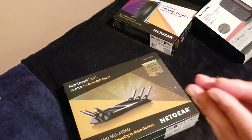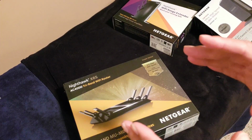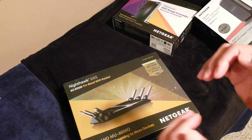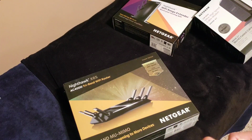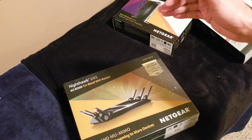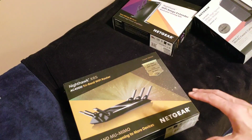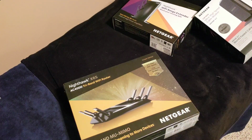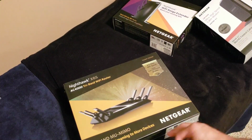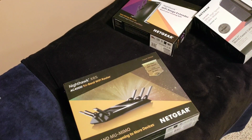So for right now, I need to think clear mind, budget conscious. I want to go with something right in the middle or above middle. This is going to be the AC4000. That'll be higher than the 3100 that I had with Asus, and not so crazy with the top-end Nighthawk or the AD, which I don't need. So I'm going to settle with this guy. Now, I say settle, I am going to be very, very happy with the Spider Nighthawk. Triple band, 64-bit, dual-core processor.